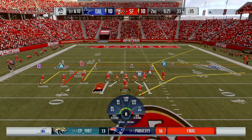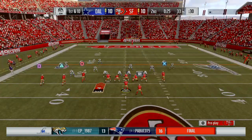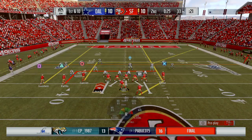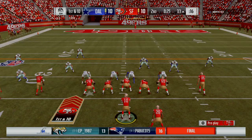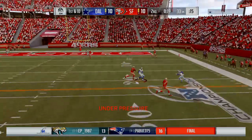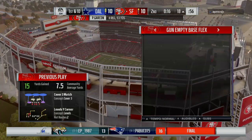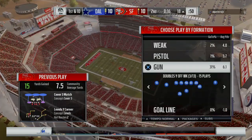Here's 1st and 10. Again, that throw with Garoppolo, escaping the pressure right. Complete to the right. This is Garcon, and inside the 20 before he's brought down. And now before this first down play, we're going to get a timeout here, as they stop it with 16 seconds to go in half number 1.